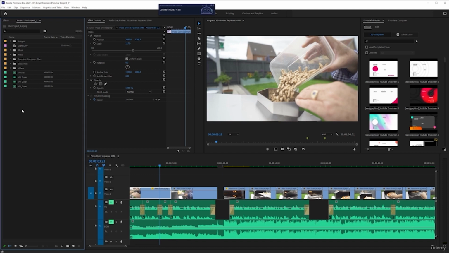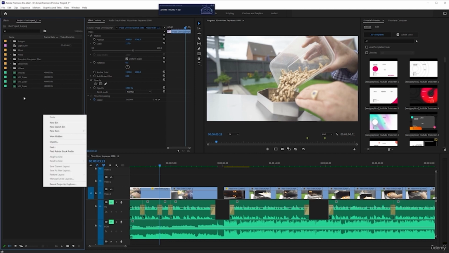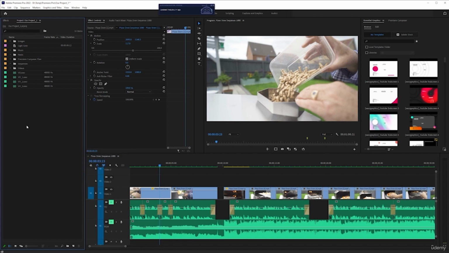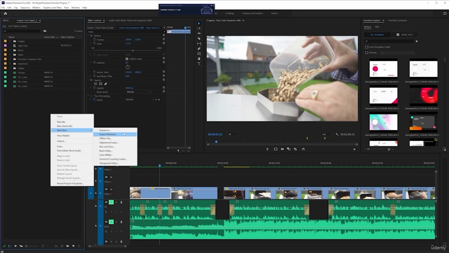So we create an adjustment layer. I'm not going to explain it yet. Let's just right click, and as you would create a new bin, we're going to go to a new part where we haven't been before, which is New Item. Just like you could create a new bin down here if you didn't have any empty space to right click, you can also click this here which says New Item, and you've got the list here, but I prefer it up here because you can see it easier. So we're going to create a new adjustment layer. Remember how we create a new sequence? Oh, we have been in here before. We're going to create a new adjustment layer.